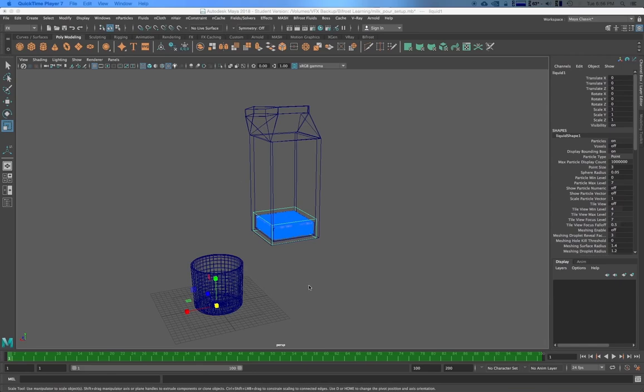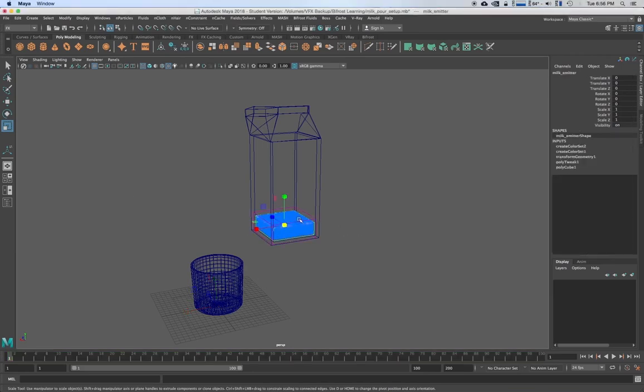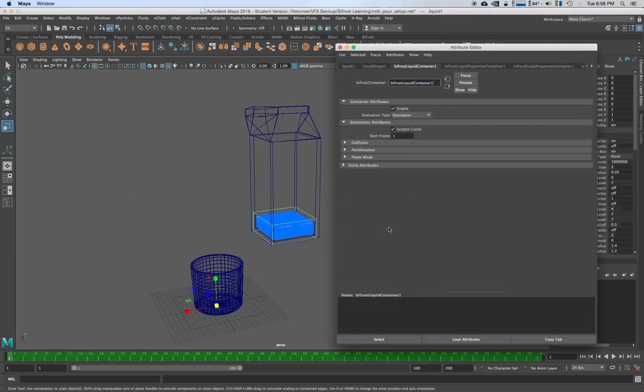So before I do my final cache to disk, I'm going to go into the attribute editor and change a few things.